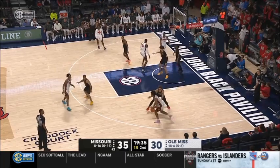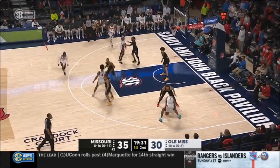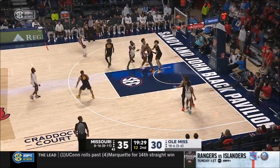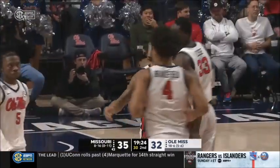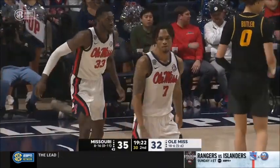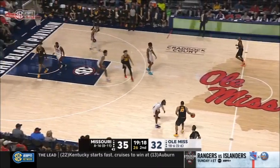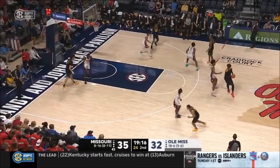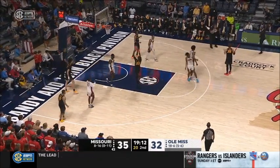Missouri did not play in the midweek — Dennis Gates told us he doesn't like the open date, but it may have served them well in giving Sean East time to rest and get back. He's a big reason why they're up in this game. But a good set coming out of the timeout in the halftime break, getting East coming off that curl coming downhill, stopping on a dime with the soft touch. But Flanagan once again — the mid-range J. You have to run him off of that, but really a good player.